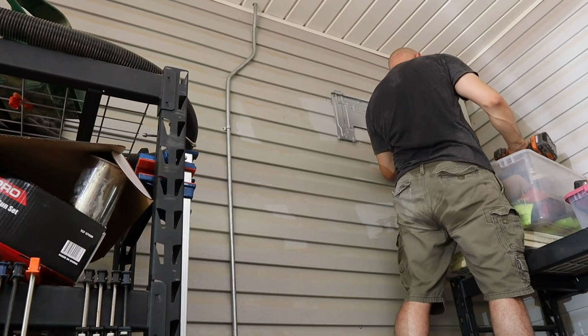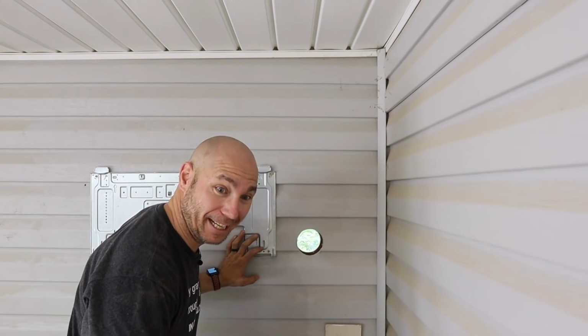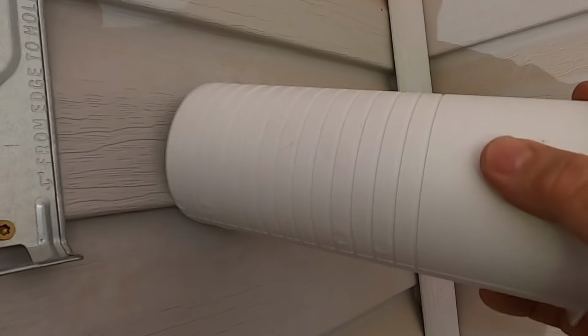What a hole! Daylight, you really did it. That's a little scary, putting a hole inside of your house, really. Thank you for letting me put a hole in the house.